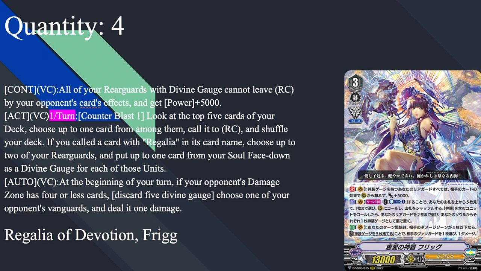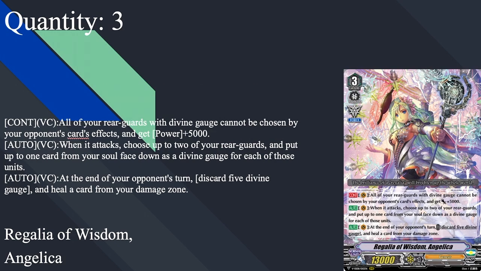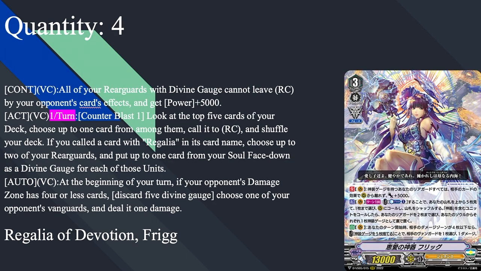So, we went from heal to damage. I think when she first came out, people would always compare it to the Takikaze one, because obviously Divine Gauge and Equip Gauges were almost the same thing. And Takikaze, their first Grade 3, I believe it was called Ravenous Gigarex, discard 5 Equip Gauges, deal 1 damage, seems very similar to discard 5 gauges and heal 1 damage. Now Regalias have just gotten a discard 5 deal a damage.